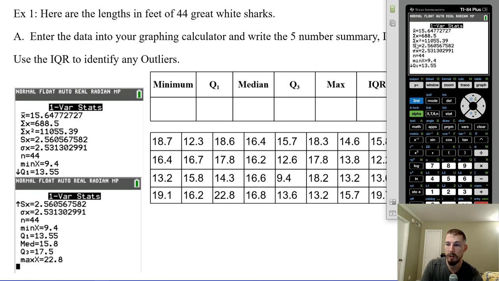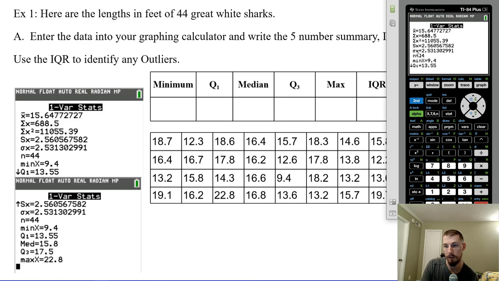The sum of the x squared is going to be some of the deviations. And then if we divided that number by our n minus 1, which would be 43, that would give us a total variation. The s sub x is the standard deviation for our sample. It's not all the sharks in the ocean, so it is a sample, so we divided by n minus 1 instead of just n, which would give us the sigma x if it was the population.